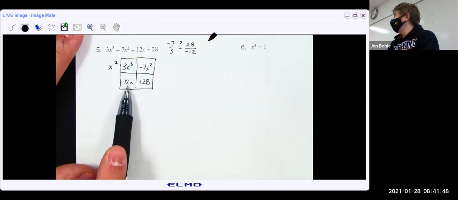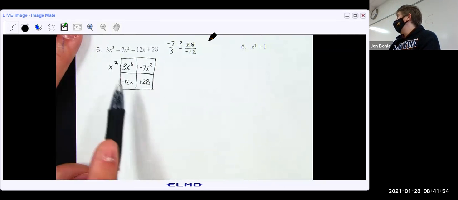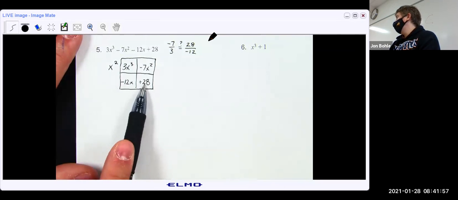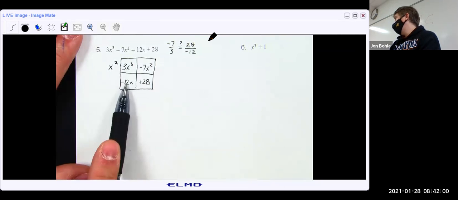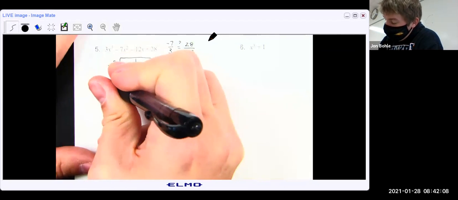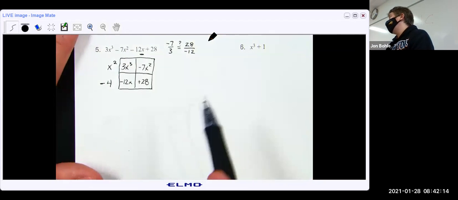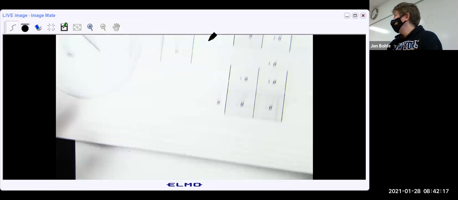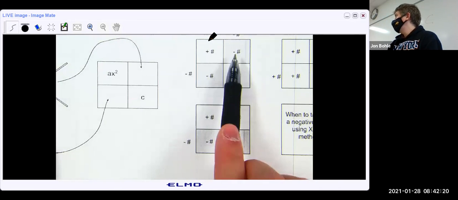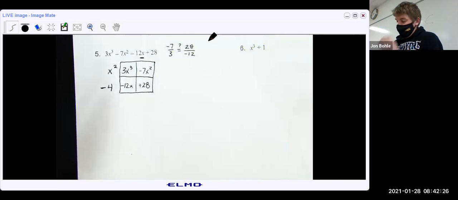Greatest common factor. This one does not have an x, so we know we're not taking an x out. I think negative 4 here, right? 12 and 28. 28 divides by 4, and 12 divides by 4. Other larger numbers, like 6, divide into 12 but not into 28. So it is a negative 4 here. This one's going to be negative also. I should have done that because that's how I've been teaching it: if you have negatives in your corners, you take negatives in your corners out.